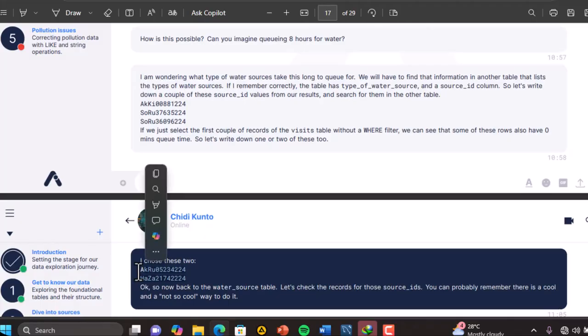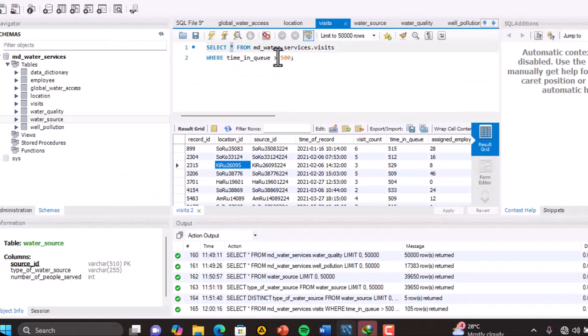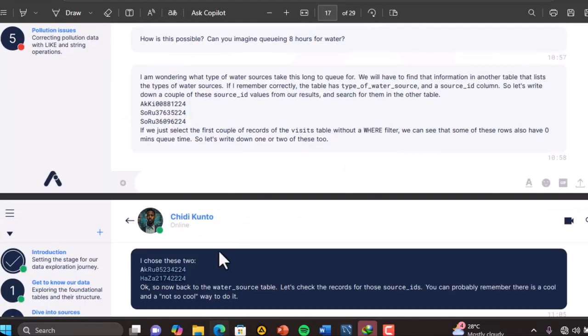So let's try to write something for that. That is the water source table, so we will use water source, where source ID is equal to. Let me pick from here.